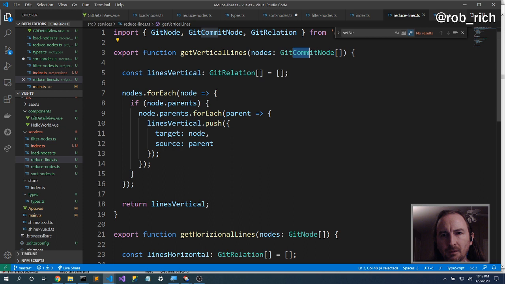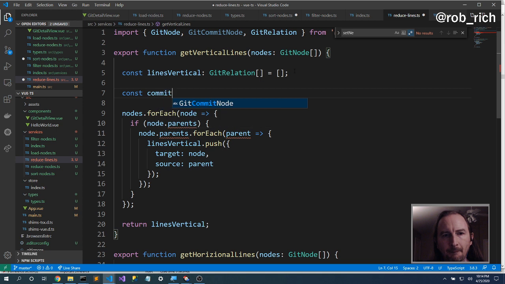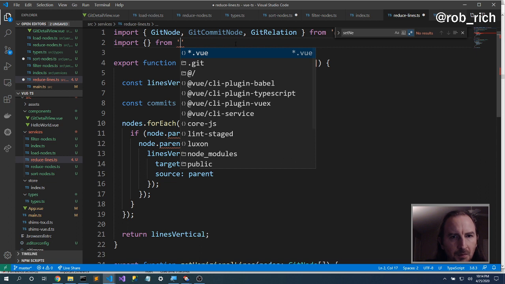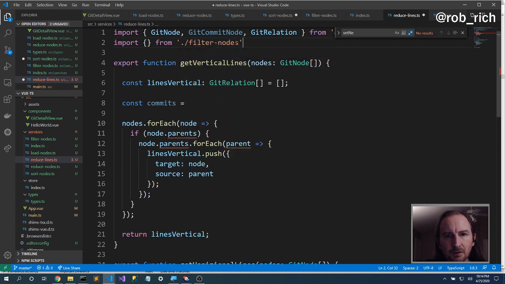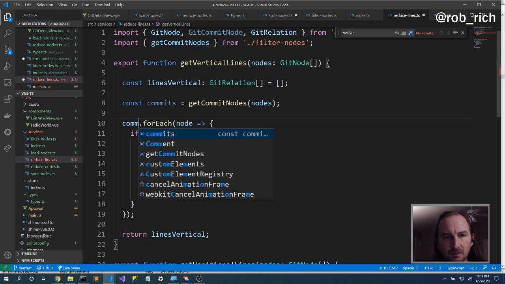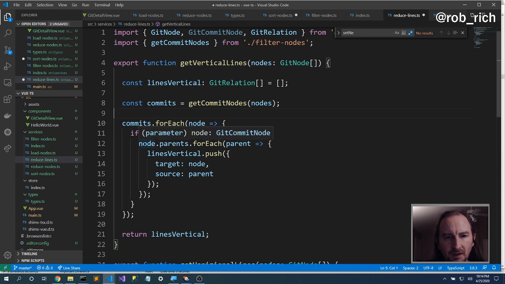So this, import from filter nodes, get commit nodes. I'm glad that function exists. That's really cool. Get commit nodes from nodes. Now I only have commit nodes. Nice.